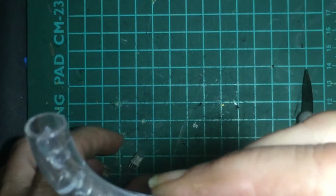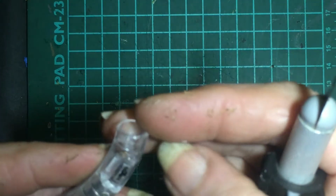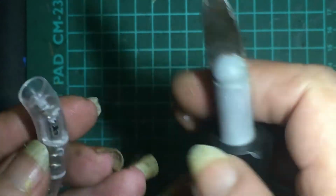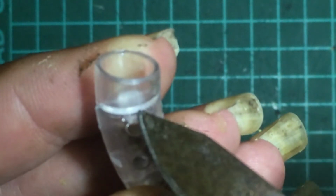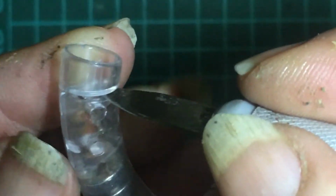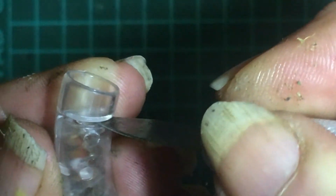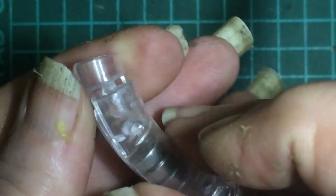So now if you manage to get hold of something like this, how you open them is there's a tiny slot just over here. I'm using an X-Acto knife to get in there, so you have to squash it in there and press down the wee tab at the back and the piece will pop out.